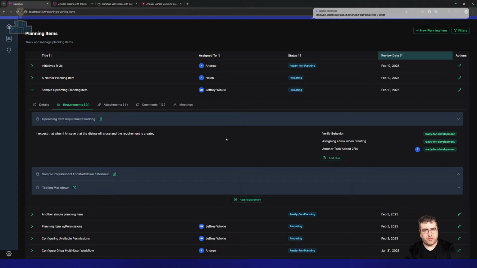Right, but the requirement does not have its own... There is no signal or store around the requirement. It doesn't matter about that.